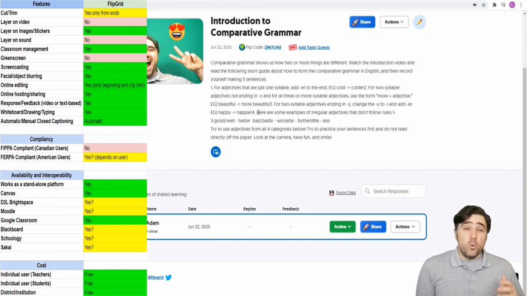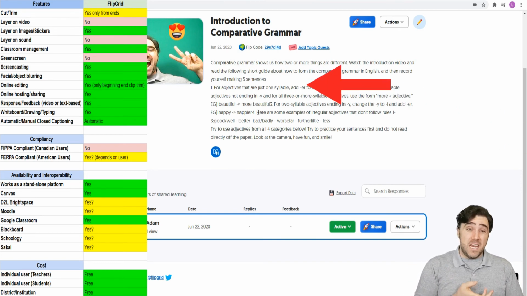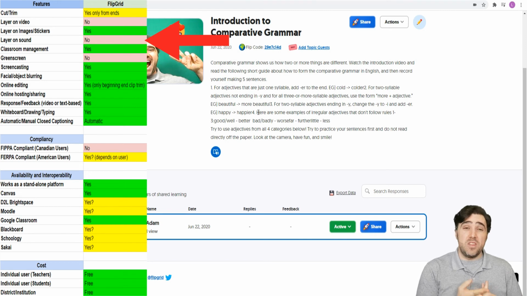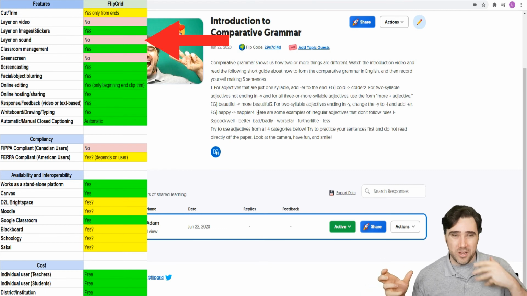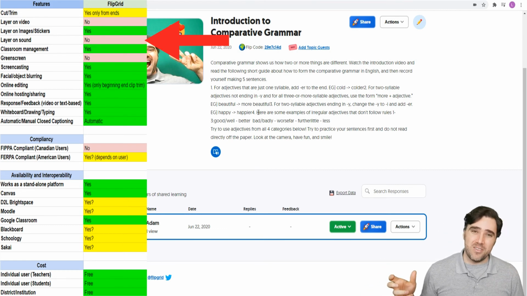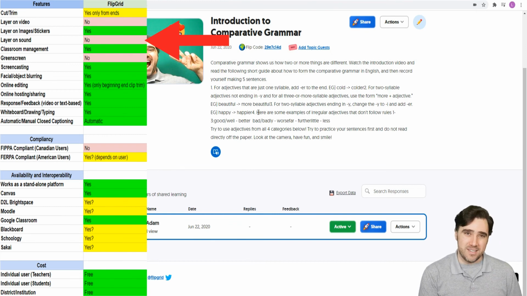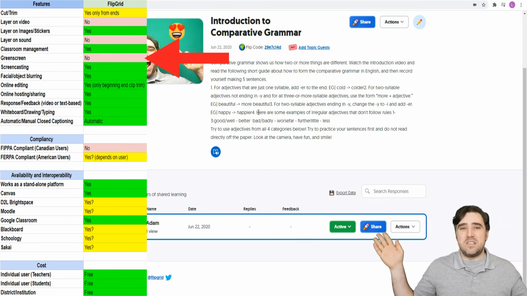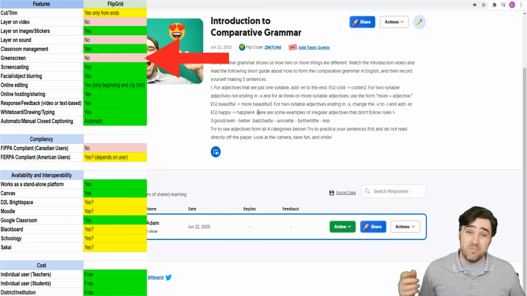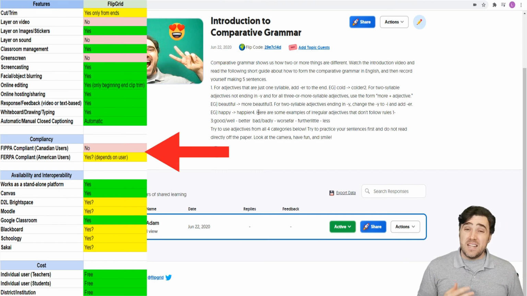So other than only being able to cut and trim from either end and not being able to overlay any sound like we could in some of the other platforms, however, one thought that occurred to me is that if you had another sound source next to you while you're recording your video, you could potentially get around this. But in the program, there is no option for that, so I'm not including this. And another thing, they don't have green screen capability yet. You can see I have a green screen here, which could have been used, but there's nothing we can do with it.